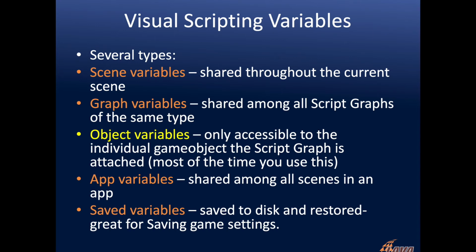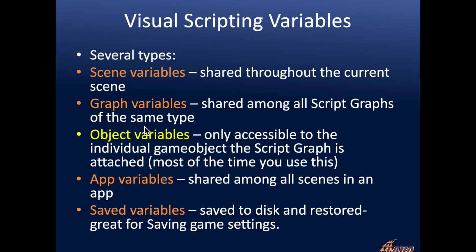Quickly, I want to say something about variables in visual scripting. So in C#, basically, you're dealing with variables all the time as well. Public variables in your script expose themselves in the inspector, so you can change the values when you're using the inspector view, which is a kind of cool feature.